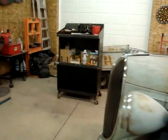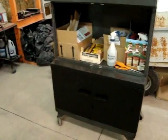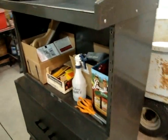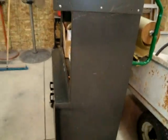I'll kind of touch on this right here, these tool cabinets. I went to a sale and bought a couple tool cabinets. Already got some stuff on them. Very cheap, $25 a piece for them. $25 for this one.